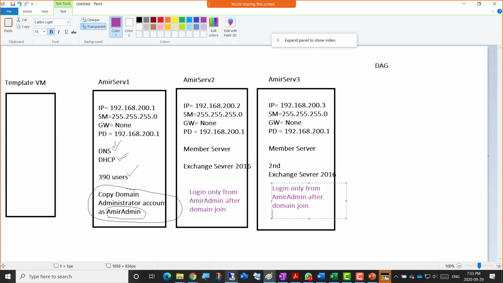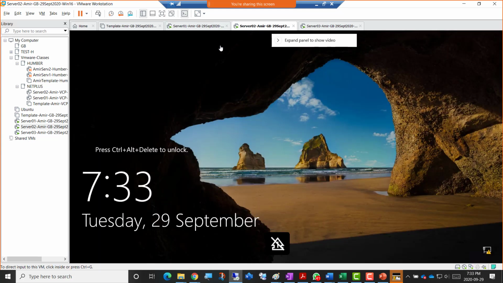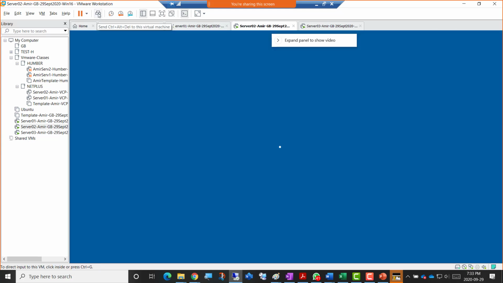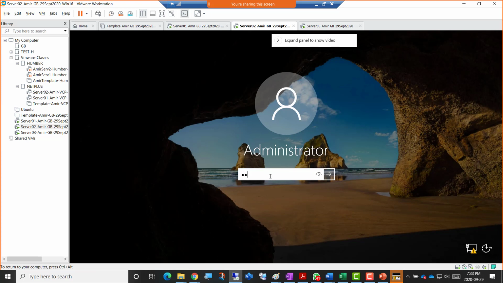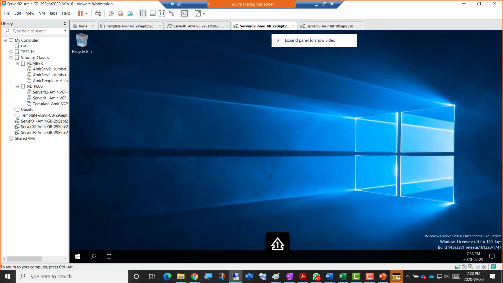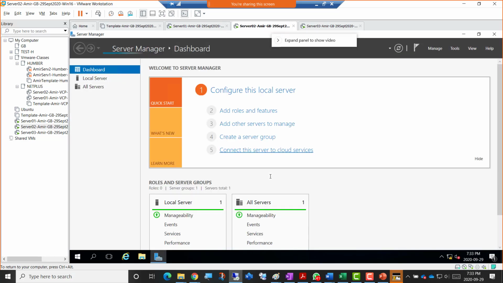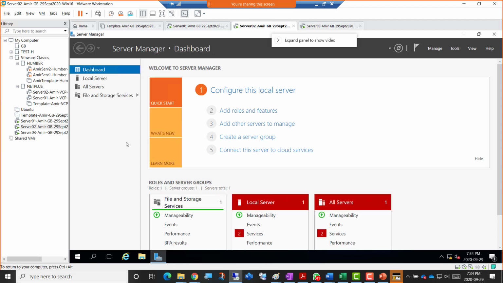Let's do that, and let's go to our second machine. Log in from the local administrator. Guys, those who are not able to follow, please follow the video and do exactly these steps the way I'm doing, and your Exchange server environment will be okay. If your steps are different than mine, then maybe there is troubleshooting that you have to do. That's why it's recording, so take your time before the next class, catch up and do exactly this way, right?